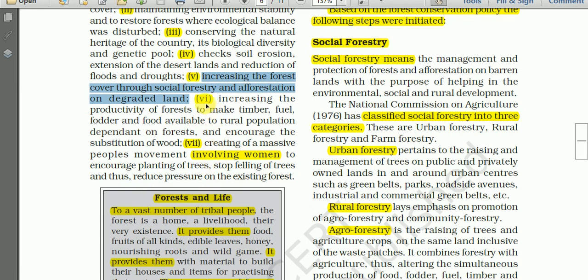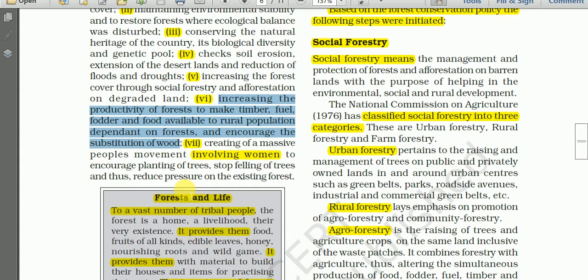Then number 6, increasing the productivity of the forest to make timber, fuel, fodder, and food available to the rural population dependent on forests, and encourage the substitution of wood. Fodder is food for the animals.